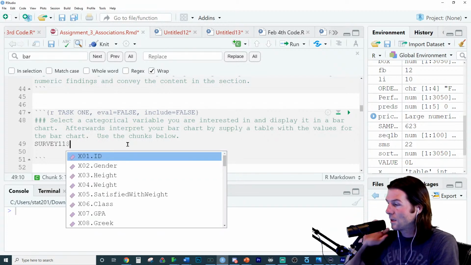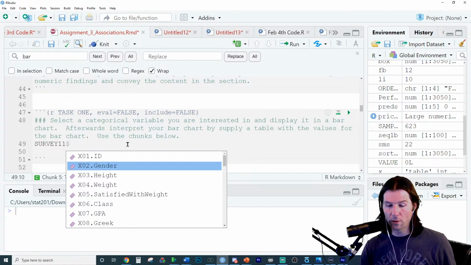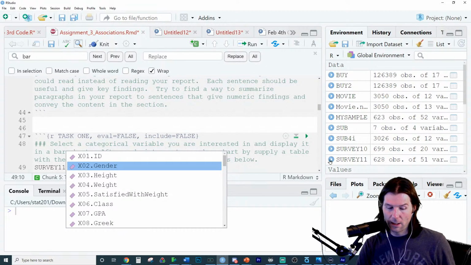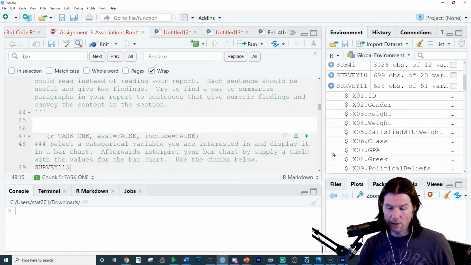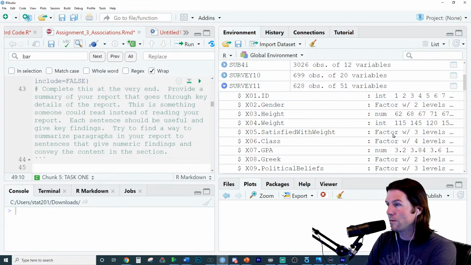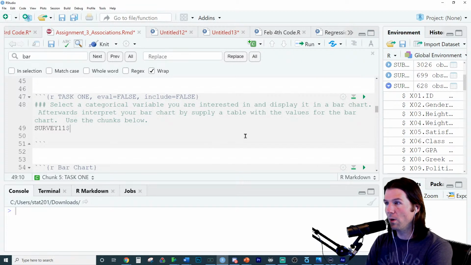And pie does go with Pareto. Pareto, nice job, Kayla, right there. Gender, and why? Because these are categorical. These are categorical variables. And if you're ever worried, you can always go here to your data. And we're using survey 11. And you could look, and I think if we have it wide enough, you can see which ones are factors. So if you see factor on it, that means it's categorical. These are quantitative. This is categorical. So you can kind of get hints looking at the data right there to know what it is.